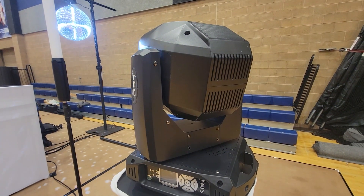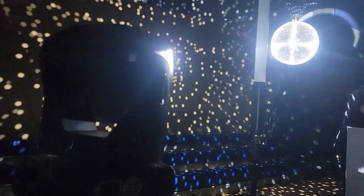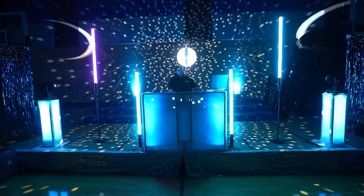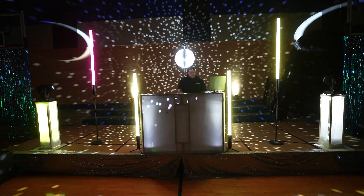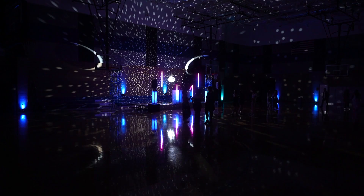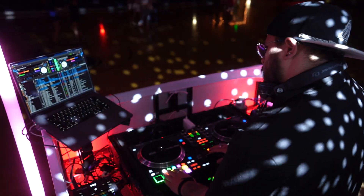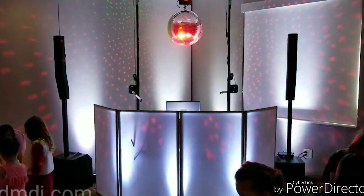A shiny disco ball effect is not complete without a light source. They do make dedicated pin spots for disco balls with a really narrow beam. But this is a bigger venue and I don't have any pin spots, so I have a bunch of movers. Tonight I'm going to be using my Sheds 160-watt hybrid movers with their 10-degree beam angle. I like to avoid the crescent moon effect where your beam is bigger than your ball, but sometimes it can't be helped. I spent all my time trying to get this disco ball to work, so I'm just setting the movers in static white — it'll look classic, and all my other lights will give variety throughout the night.